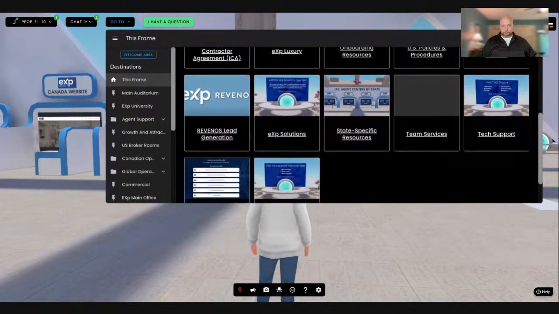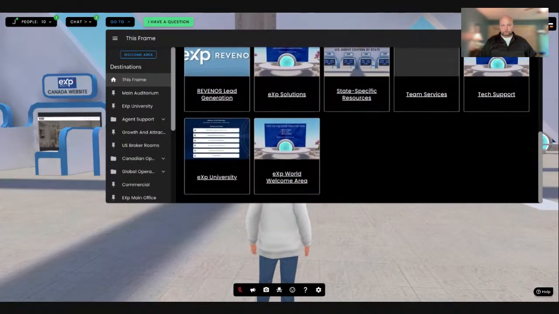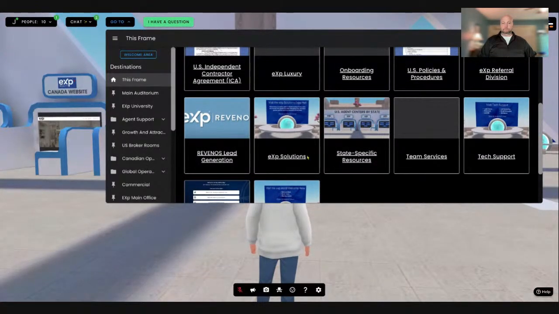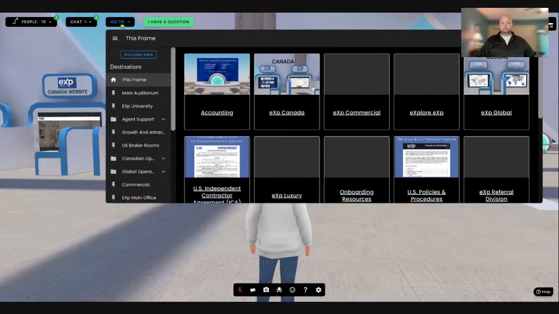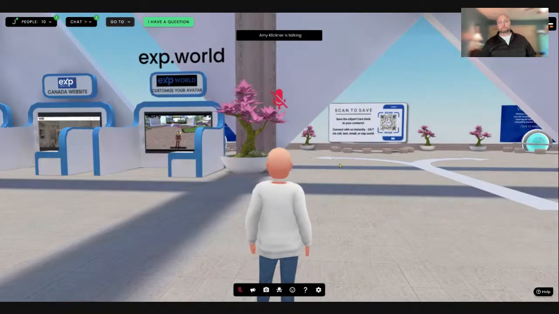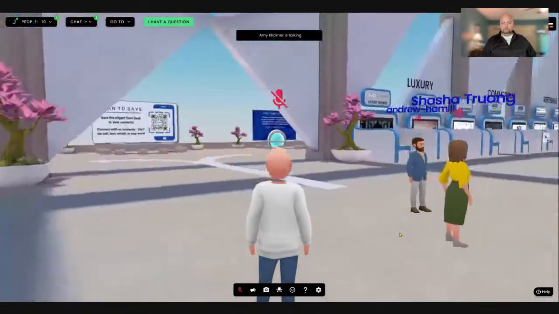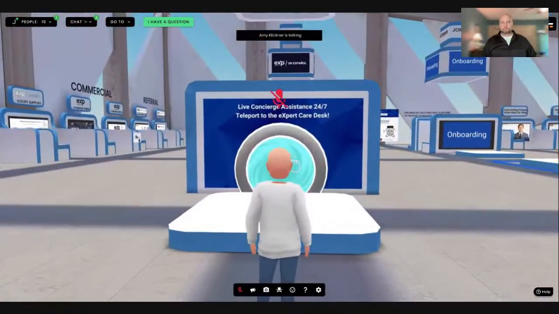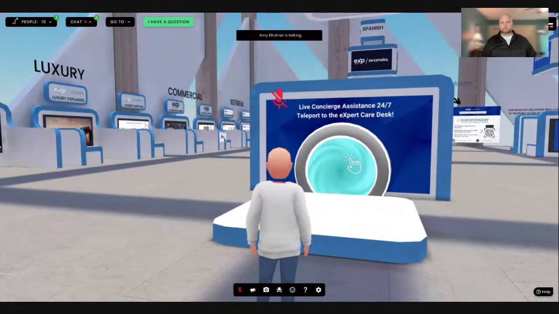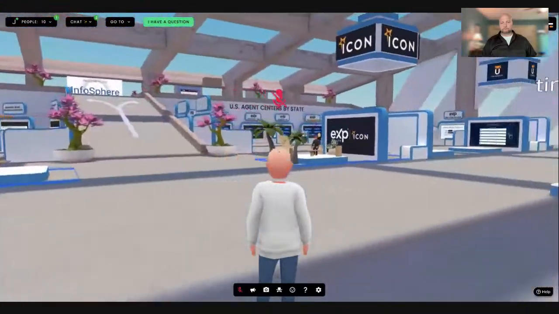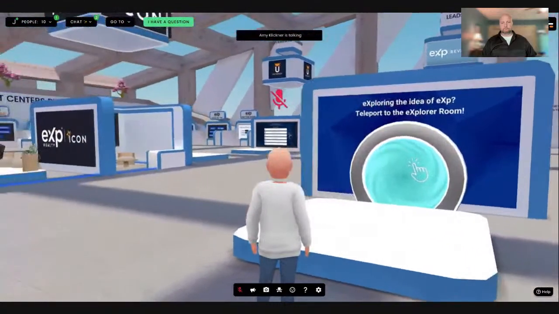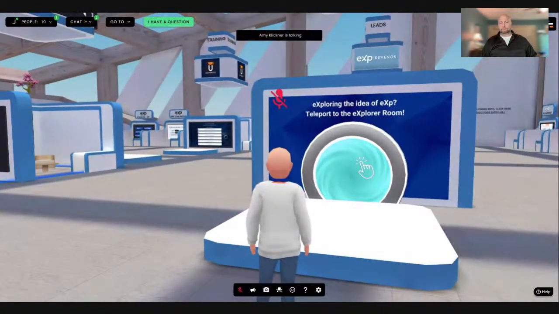We also have these really cool portals as well. So if you're here in the infosphere and if you need to talk to someone in expert care, we have a portal. You can just step on the platform. They're usually going to be right in the middle here. And then where you see the circle, you can click on that circle and that will take you right over to the expert care desk. And then on the other side, the other portal, that will take you to what we call our Explorer room. And there's going to be some self help information there that you can access inside of the Explorer room as well. So, does anyone have any questions at all about the infosphere?